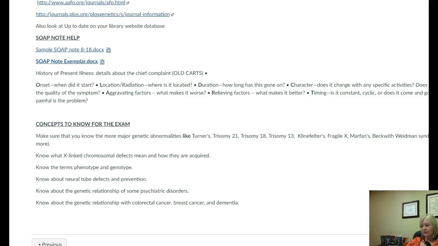Those are pretty easy, and the reason I want you to do that is, one, I do check references. So if you say something that makes me think, I don't know about that, I will go back and look to see if it's something I'm unaware of or something new, or maybe something you've misunderstood in what you've read. So that's important to do. I hope this little overview helps you.